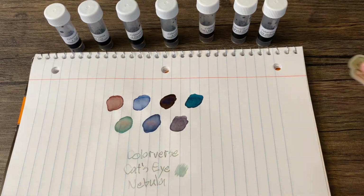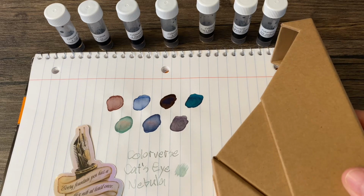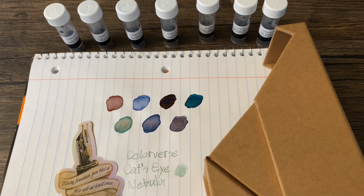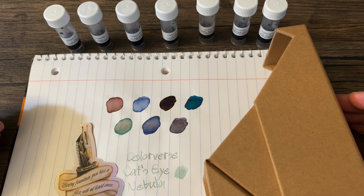But anyway, see, it's a good thing I tried that out, because I would have bought that and been like, ooh, this is pale. But anyway, this has been the Ink Flight for June 2023.